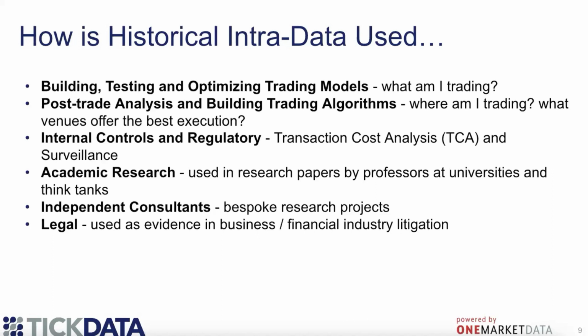As I had mentioned, OneTick offers solutions for TCA and surveillance that are very, very robust. But for those who are doing it on their own, they need data, and so they will just license the data for that. Academic research is also very popular. Anybody working on research papers, theses, professors at universities and think tanks, they need quality data, so they're a big user of data. And then independent consultants doing bespoke research projects on behalf of companies, additional types of research. They are also big users of the data, quite a few of those. Legal, finally, data used as evidence in business and financial industry litigation.